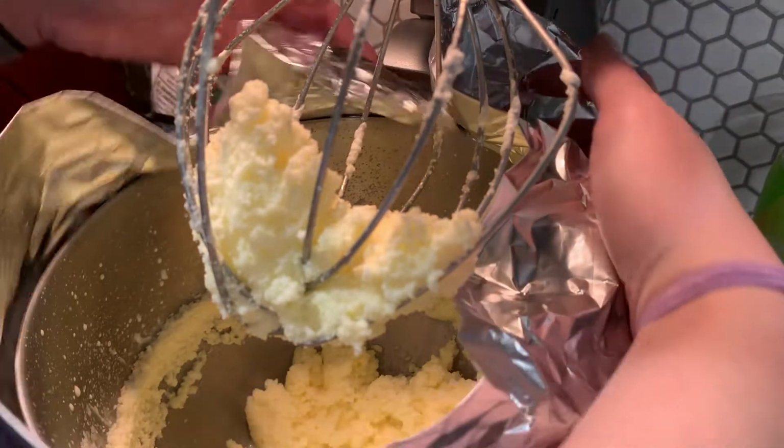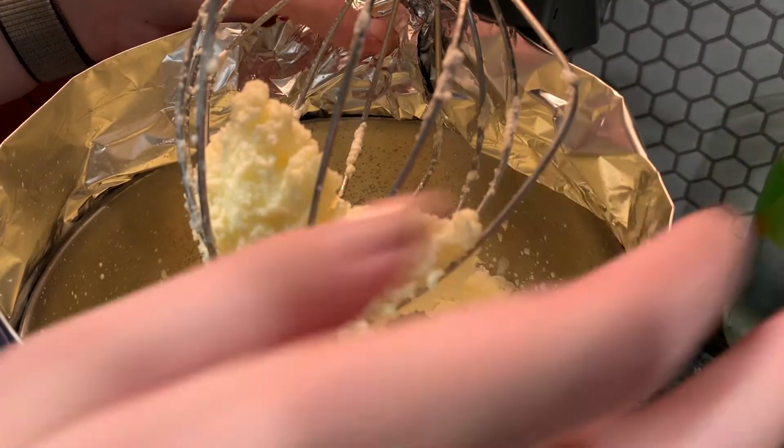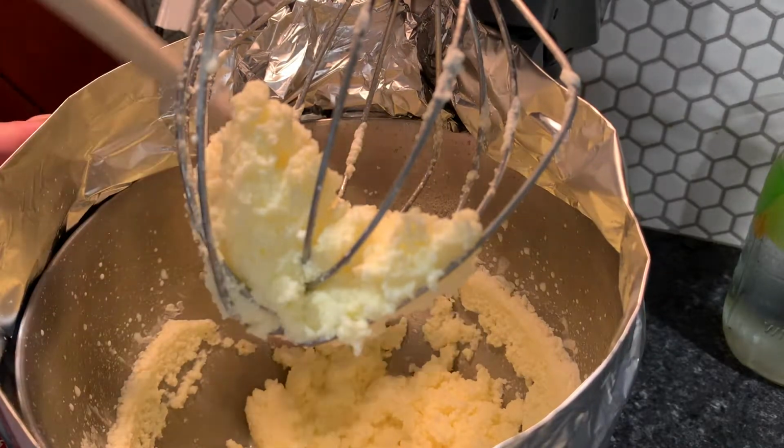This is where you really want a splash guard because the milk is wanting to fly everywhere. I'm gonna scrape down the sides again.